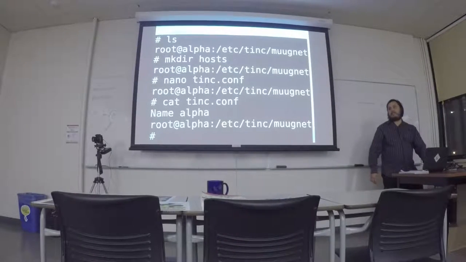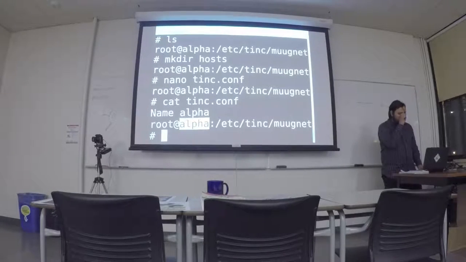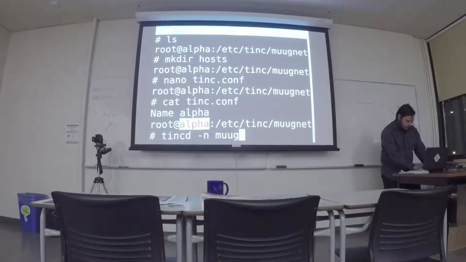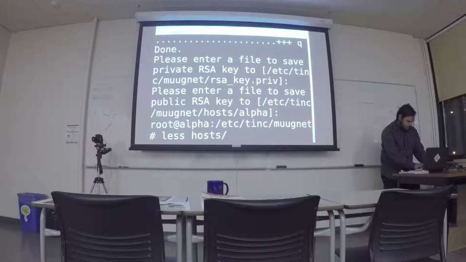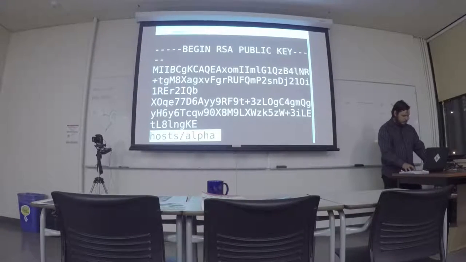Okay, so this parameter is the name that, for the purposes of the VPN network, the nodes will identify each other with. It doesn't have to match like I have here, but I'm just choosing to use the same names. Okay, so now that I have a directory for our network and a hosts directory under that and a basic tinc.conf, I can do this. Anytime you have different networks you're managing, you have to use this -n. And then the -k will generate private and public key pairs. So there's the private key, and the public key ended up in the hosts directory with the name that I gave to this node.